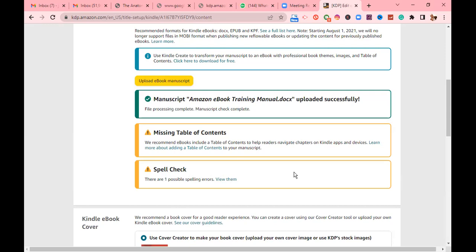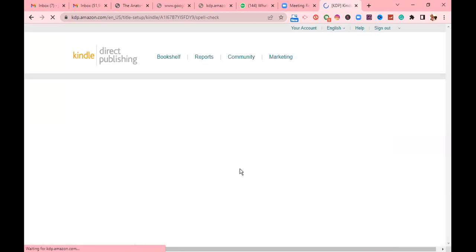So let's quickly look at that before we continue. Let's check this. Loading. As soon as it comes up, you choose whatever option you want to do with it, either to correct or to ask that it ignores.